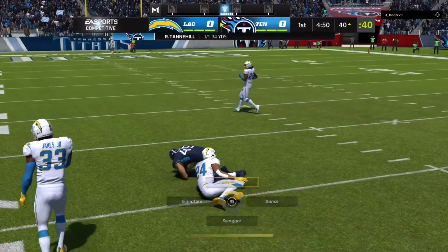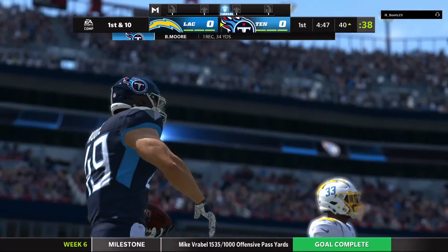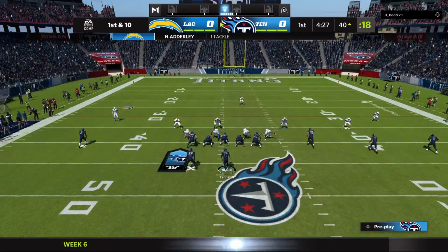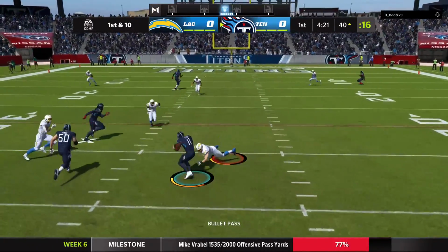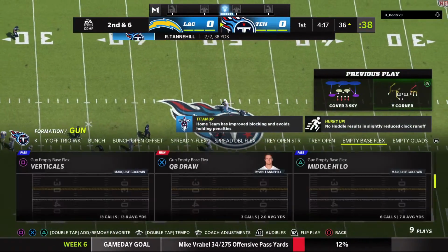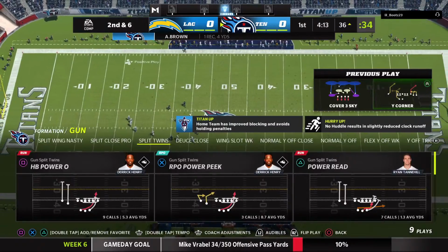he's got a man complete. And they've got it well across midfield down to the 40 before it's all said and done. It's a gain of 34. So the big play moves him all the way across midfield to the 40 now for 1st and 10. To throw is Tannehill. Got a man. It's Brown. They'll contain him to just 4. Second down. Fired that one in there, able to make connection on a nice in route.